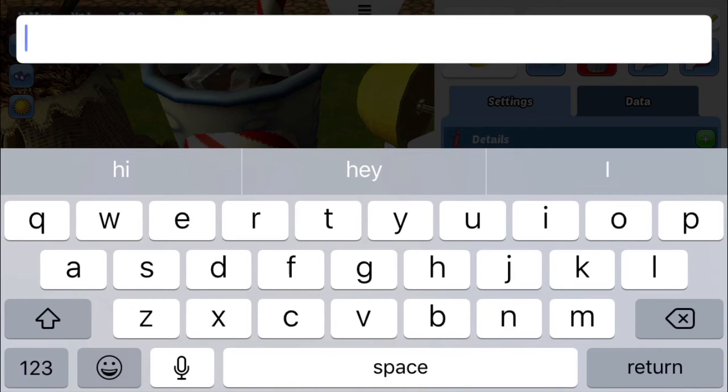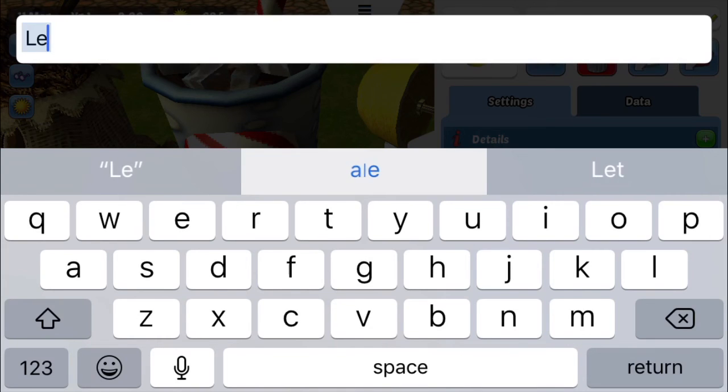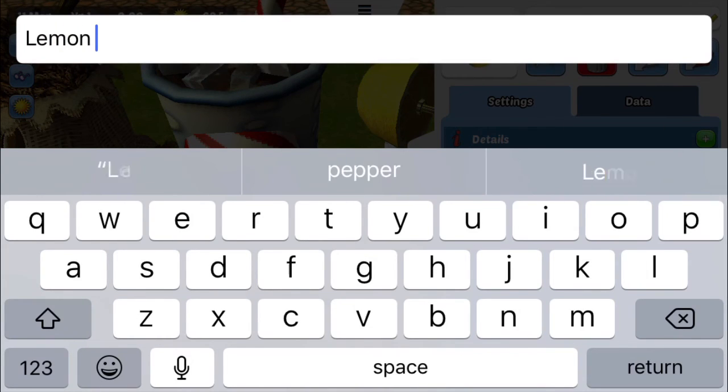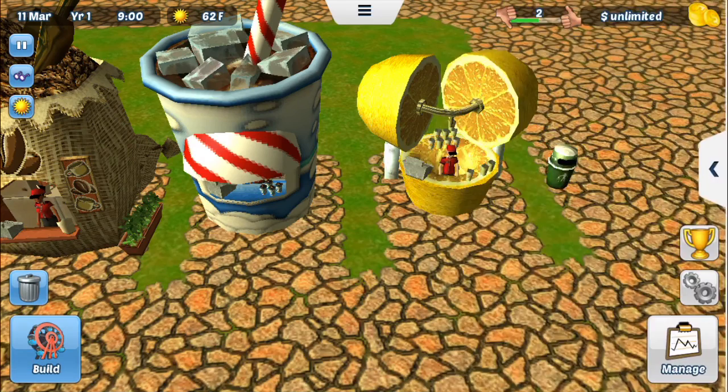So I ended up going for this one. It was Lemon Paws. I thought it was a cute name for it, and it's good for the kids, just safe for them. So that's why we went with that. It's just going to take a little bit of time before I type any of this in. So let's type that in. It's Lemon Paws, and that's about it.